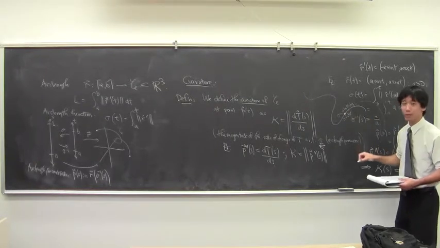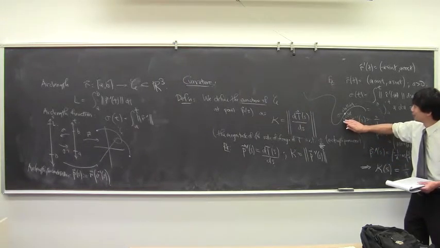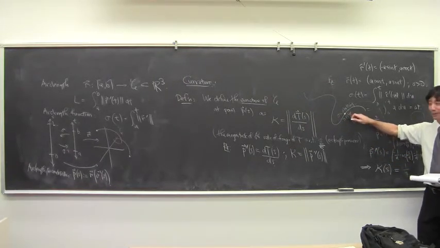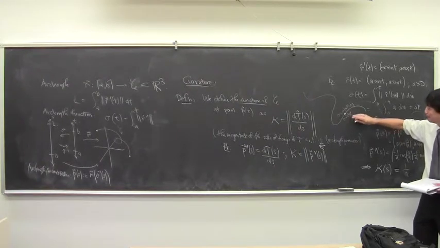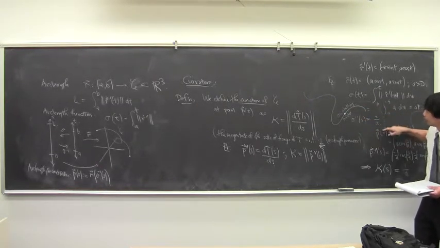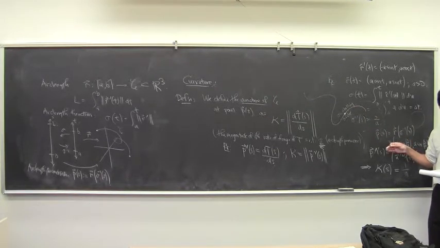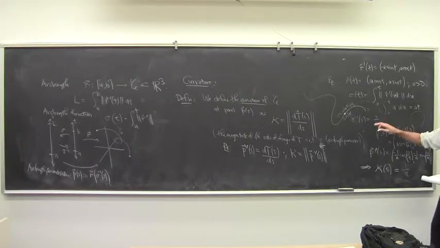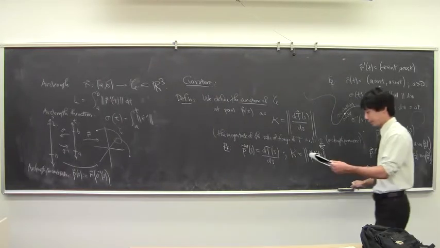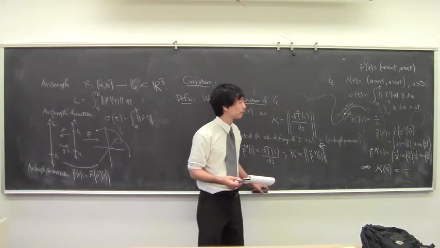Who knows the meaning of the word osculate? No, the SATs have changed. It actually means kiss. So it's a circle that kisses the curve. You create the circle, and then 1 over the radius of that circle is the curvature. So that's another way of thinking about what the curvature is: it is 1 over the radius of an osculating circle. That's the geometric interpretation of what curvature means.